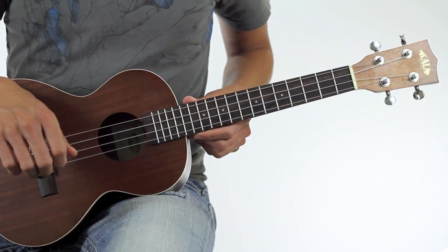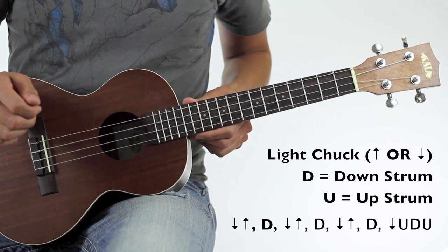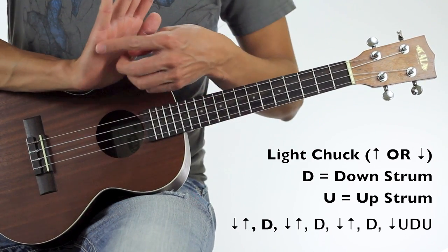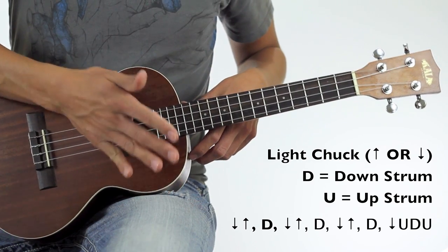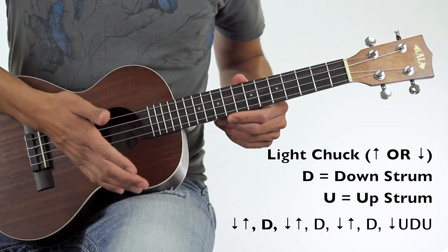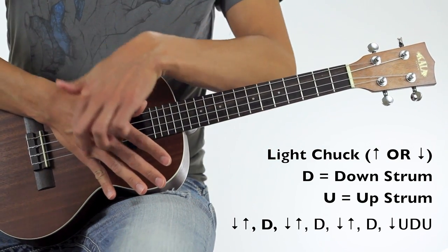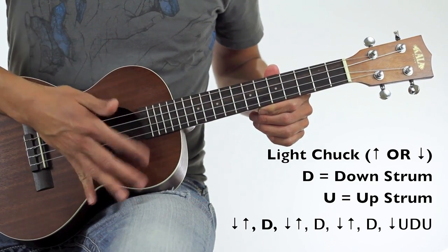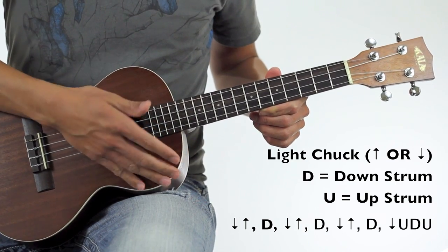Now during the verse, I have what I call kind of a light chuck. And my light chuck is played by, I mainly use this side of my strumming hand to mute the strings like this, and I just rest it like that on the strings. And I play the strings like I normally play them with my index finger while I'm muting it out over on this side. So this is my light chuck. You can tell it's not as loud as the regular chuck that I showed you.